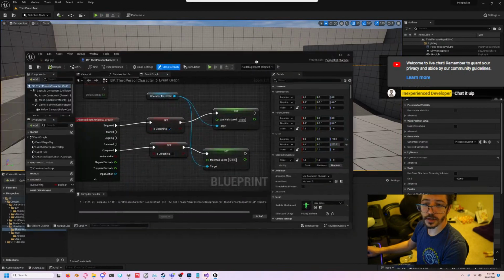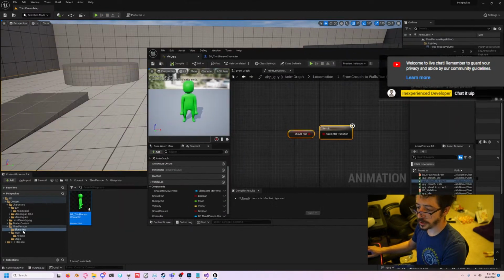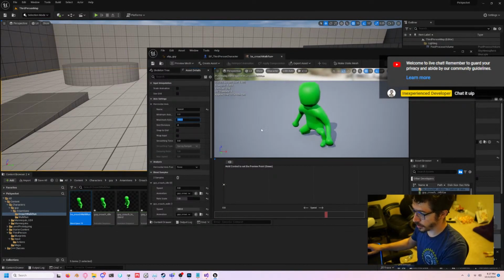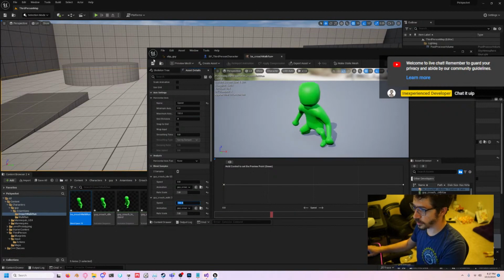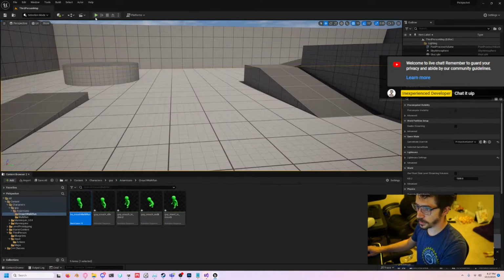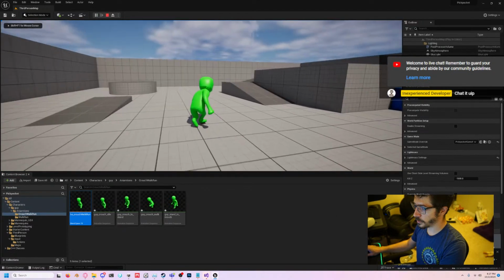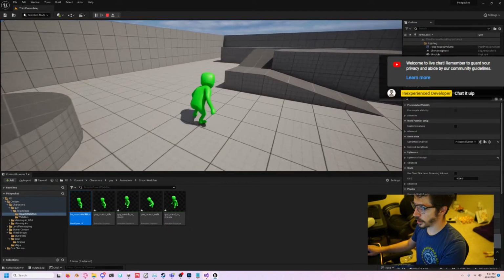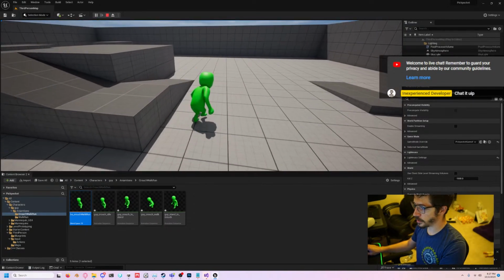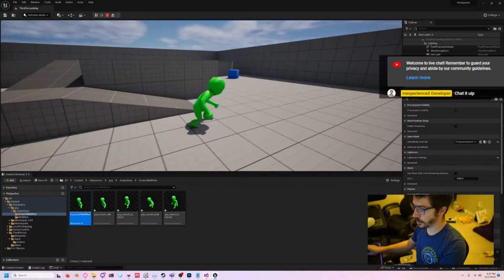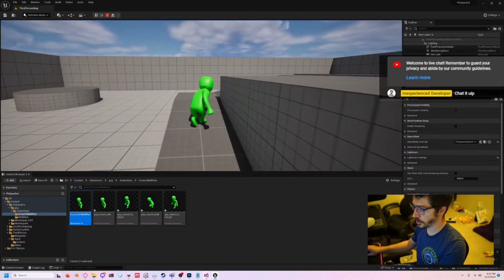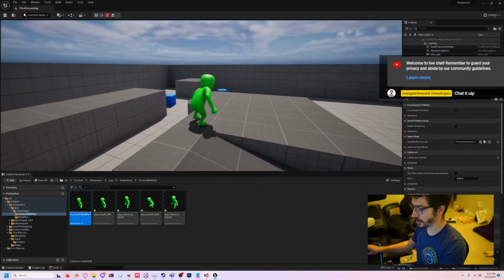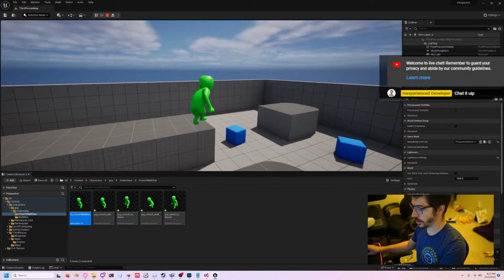Alright, and now let's just make in the blend space here. Let's make that go to 150. And here, that's 150. Alright, let's try that out now. Oh, that looks good, huh? Okay. So we're crouching around. Nobody knows what we're doing here. Even without IK, it looks pretty okay. It looks good enough. Like, not good enough, obviously. But it's cool. It's crazy how good it looks. Like Unreal's pretty good.